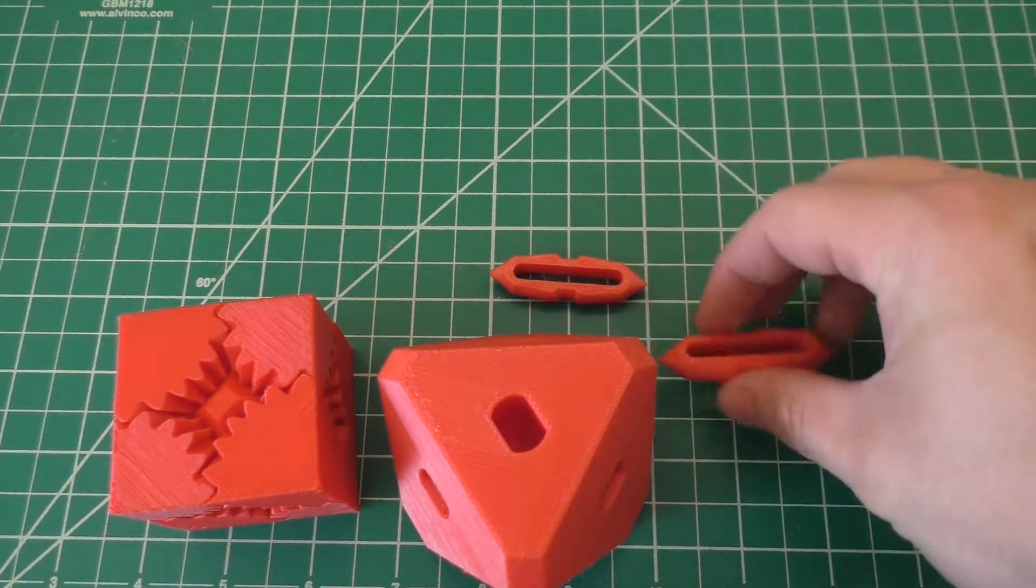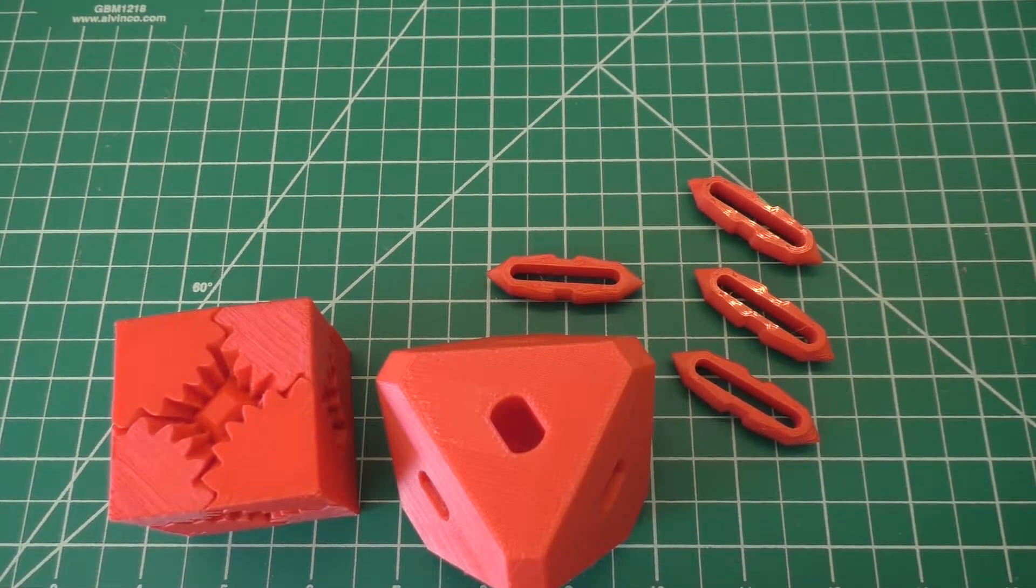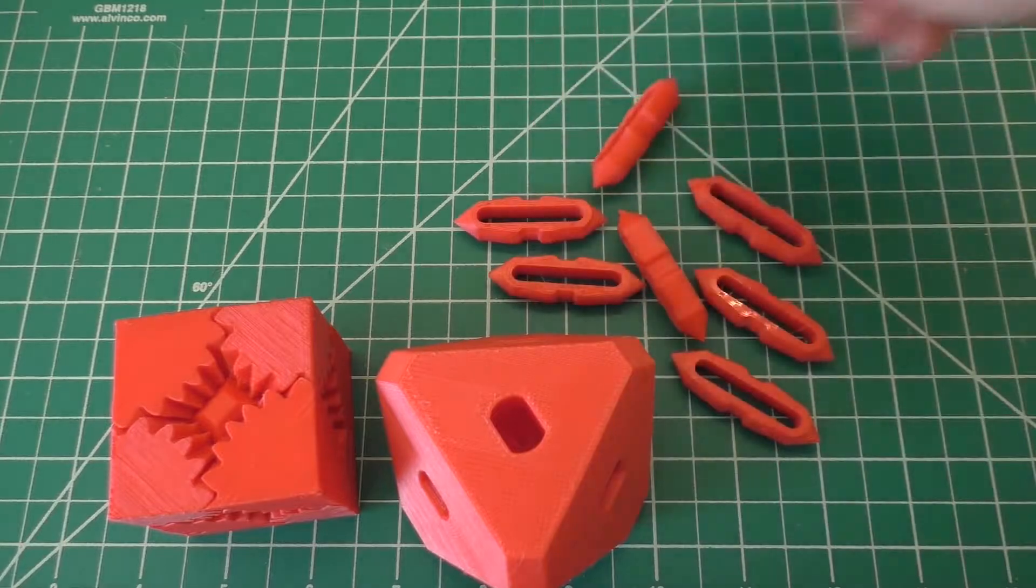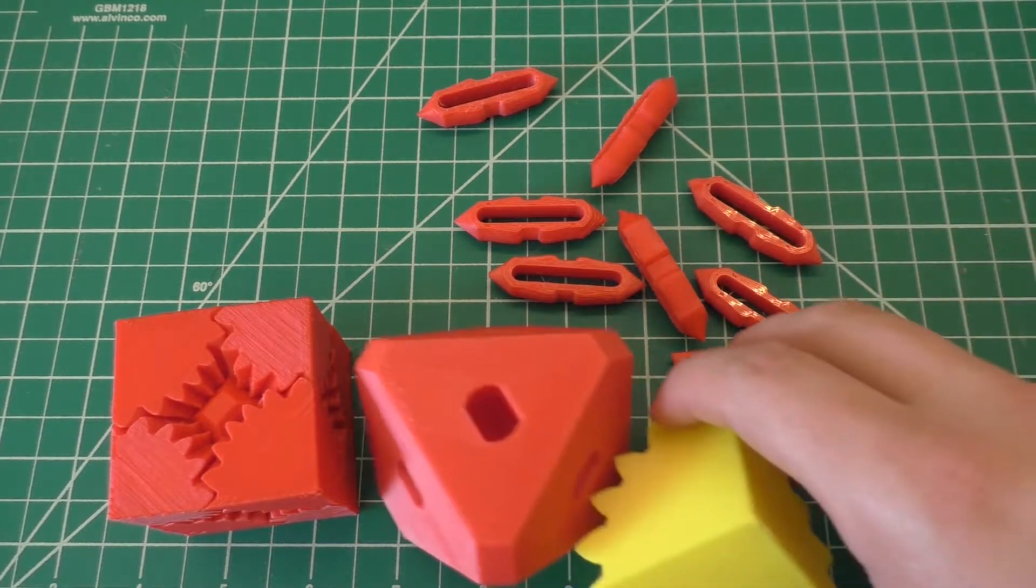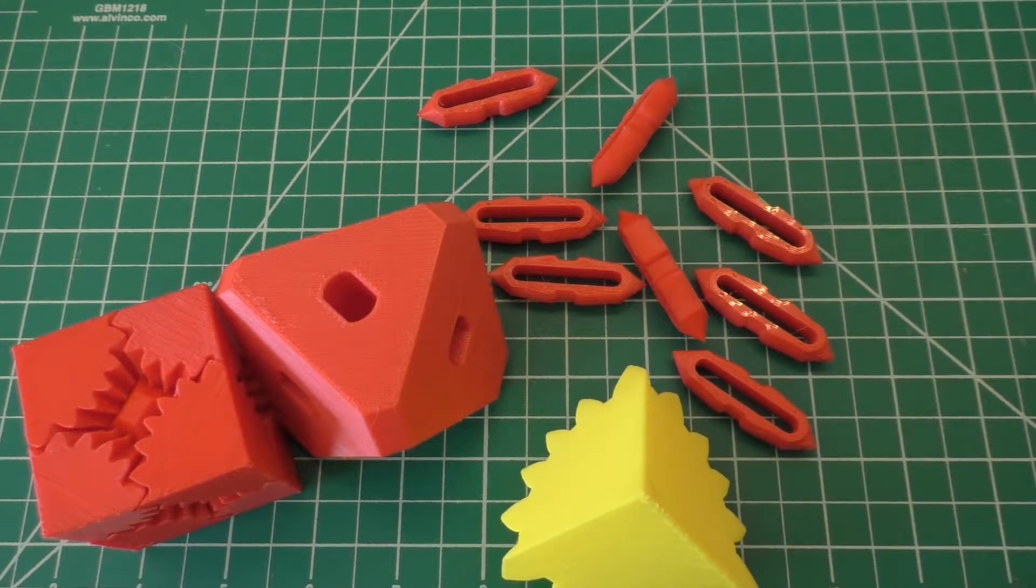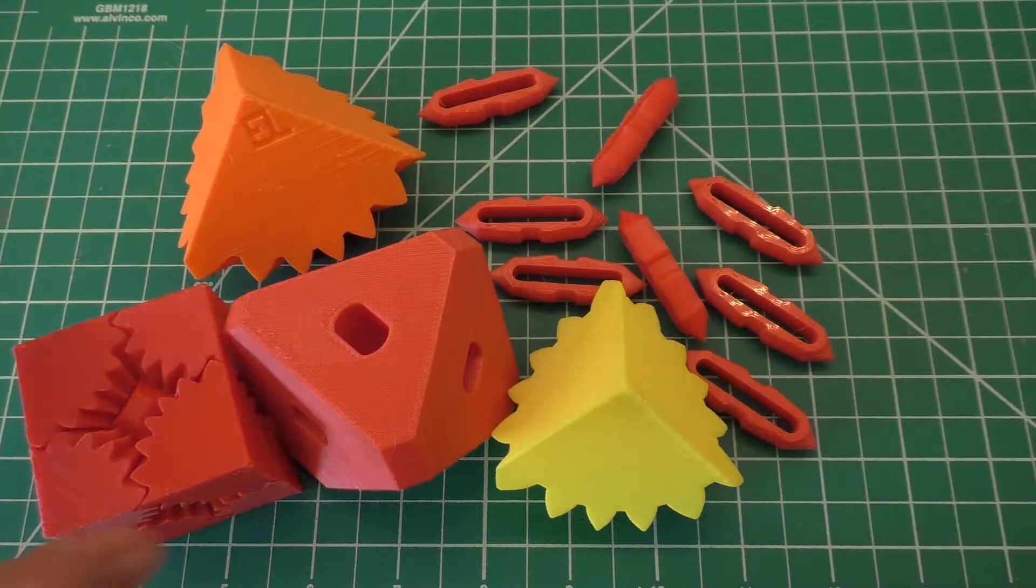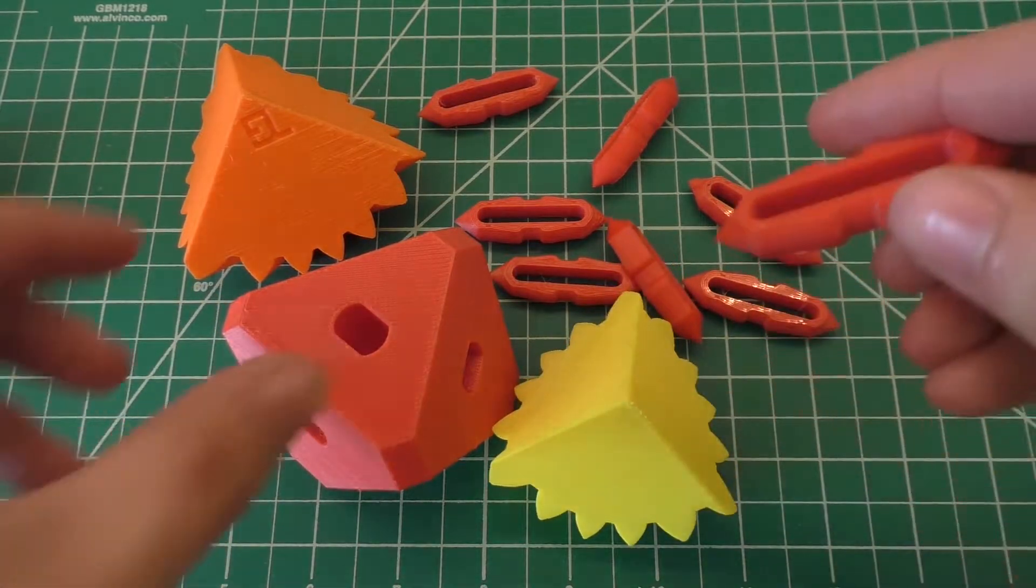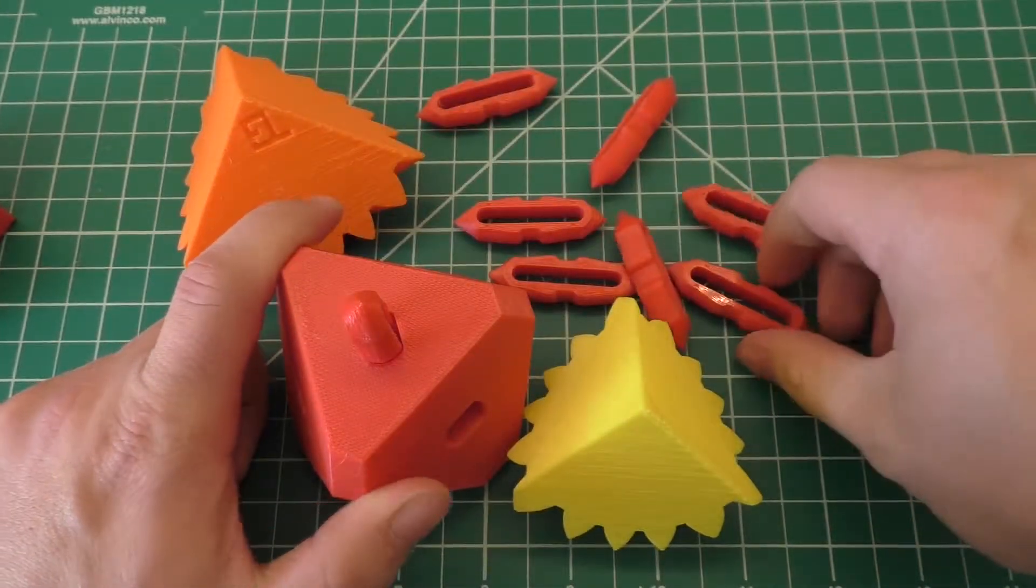These are the pins. And this is actually only a 2X scale gear cube. This isn't particularly huge. So those are the pins, these are the smaller gears, and these are the bigger gears. I have not actually tried to put this together yet, so we're going to go ahead and try that out right now and see what happens.